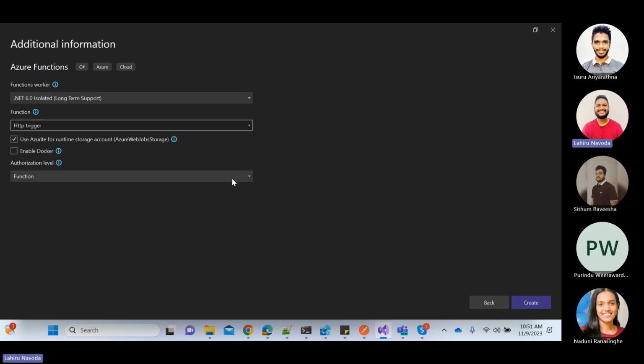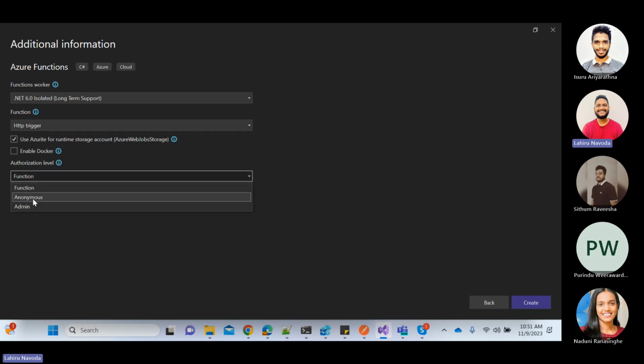When it comes to authorization level, guys, we have three levels: anonymous, function, and admin. If you choose anonymous, you don't need any authorization to access your functions. But if you choose function, as I mentioned earlier, you have two kinds of keys in Azure Function apps.